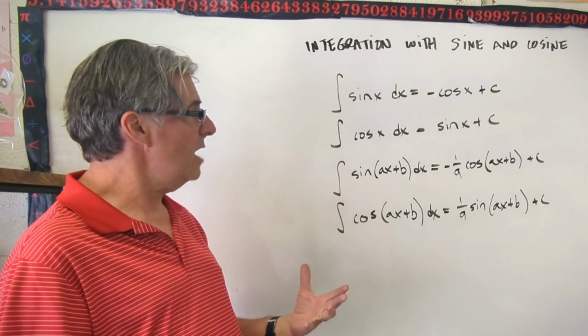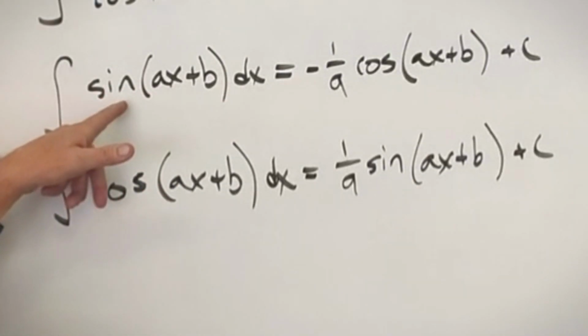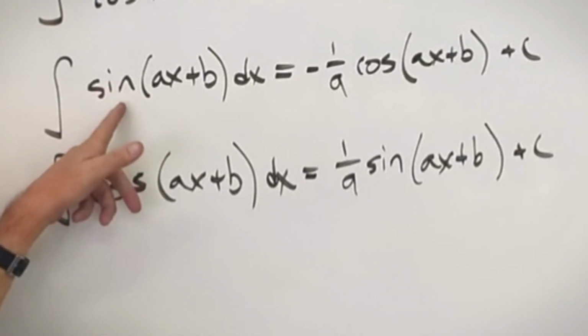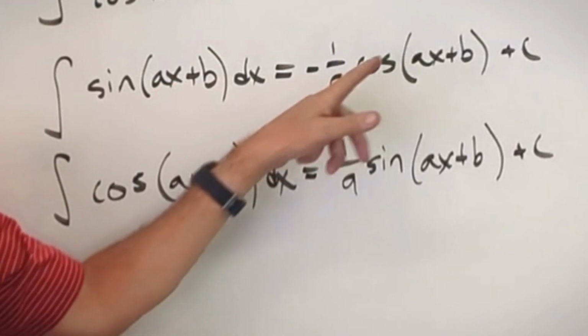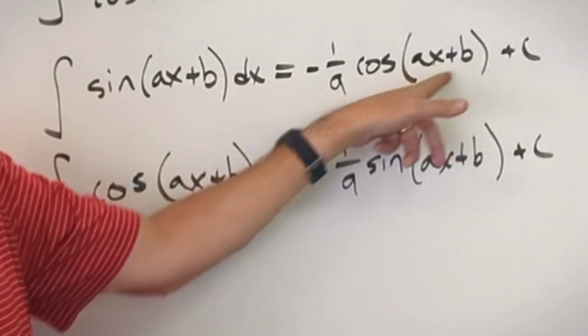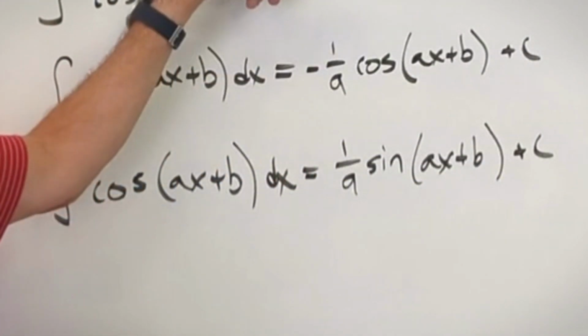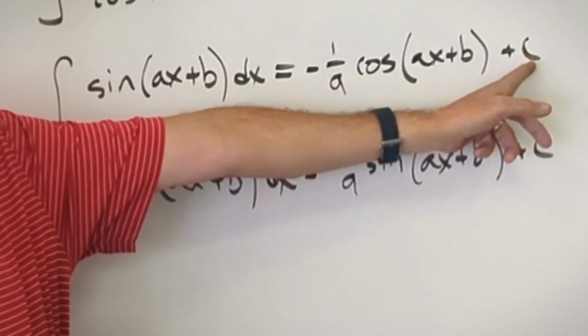Now, when we get a little bit more complicated, where we have an ax plus b inside the parentheses of the sine or the cosine function, the rule gets a little bit more difficult, but not by much, and this should look familiar to other rules that we've used. So if I'm taking the integral of sine ax plus b, then I do 1 over a, the a that's in there, times the derivative, so sine is cosine, and I keep my ax plus b. This is sort of chain rule-y feeling. And then my negative comes from that negative there. So it's negative 1 over a cosine ax plus b plus c.